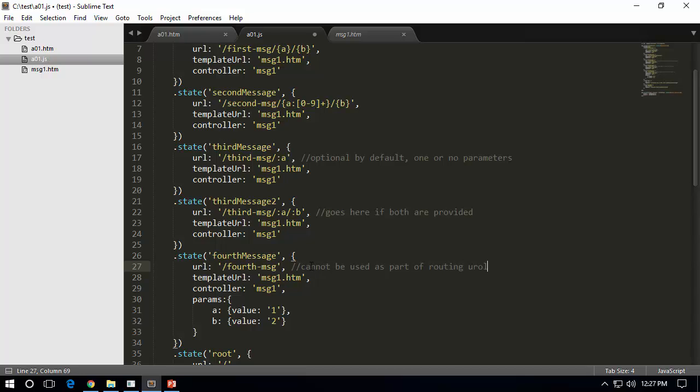So this is not going to work. However, this is going to work if and only if you are actually using ui-sref. That is important. So if you would like to work with only ui-sref but not with href, but still you would like to have the parameters, then this is the way to go.